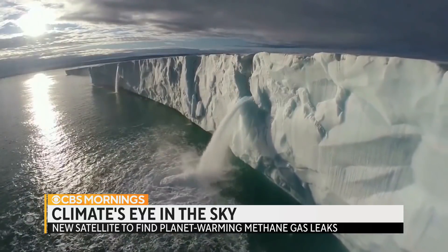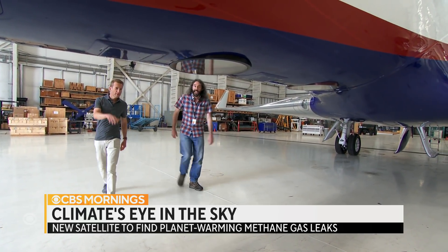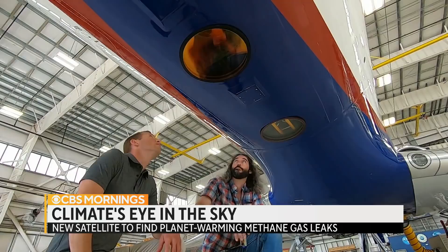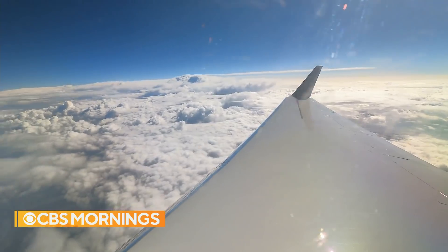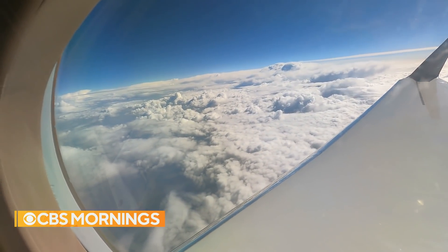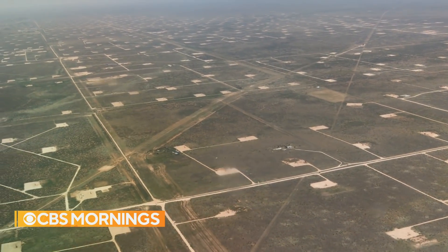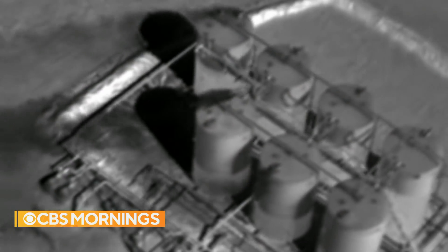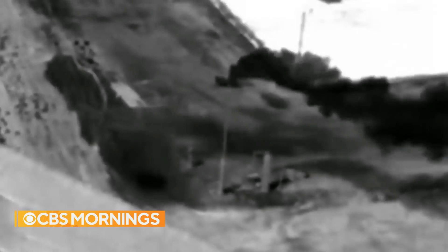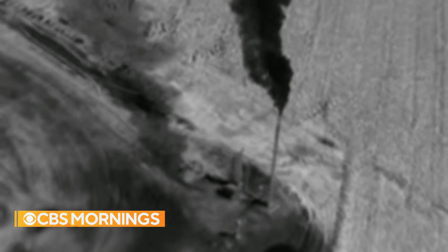We need to know how much methane is being emitted from where and by whom. So you actually detect the methane through the bottom of the plane? That's correct. Up front is the methane sensor itself, and if you look up, you can actually see two lenses. The scientists call it MethaneSAIR. They've been flying it over the Permian Basin — more than 86,000 square miles in Texas, the largest oil field on the planet. Special sensors on the plane detect methane leaks from oil and gas facilities on the ground. According to the EDF, those industries account for about a quarter of all human-made methane emissions.